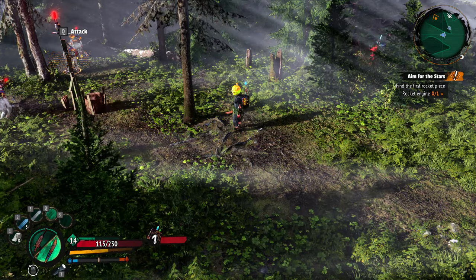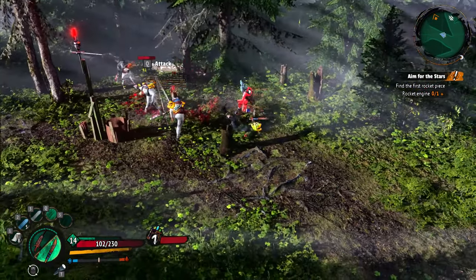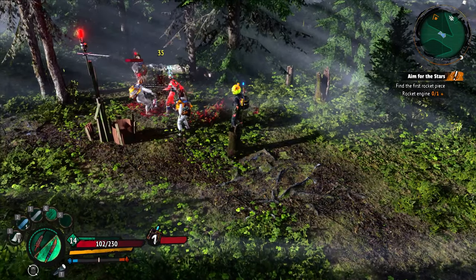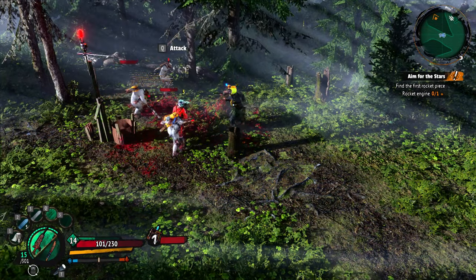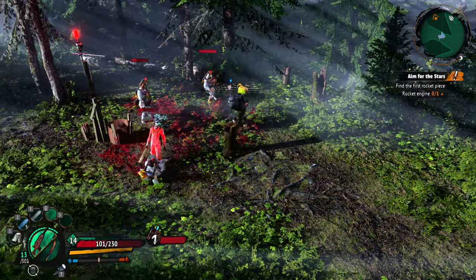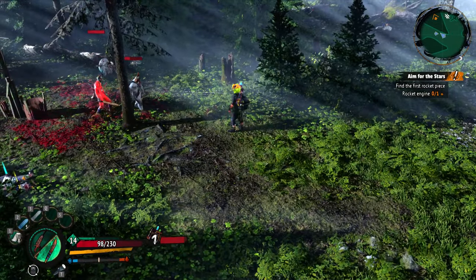Where did you... I thought I just got rid of you. Oh, maybe I came in from the other route. Oh, okay. I got range damage, too. It's not very good against you. Here. Ow! Stop hitting me. Let me use the bandage real quick.